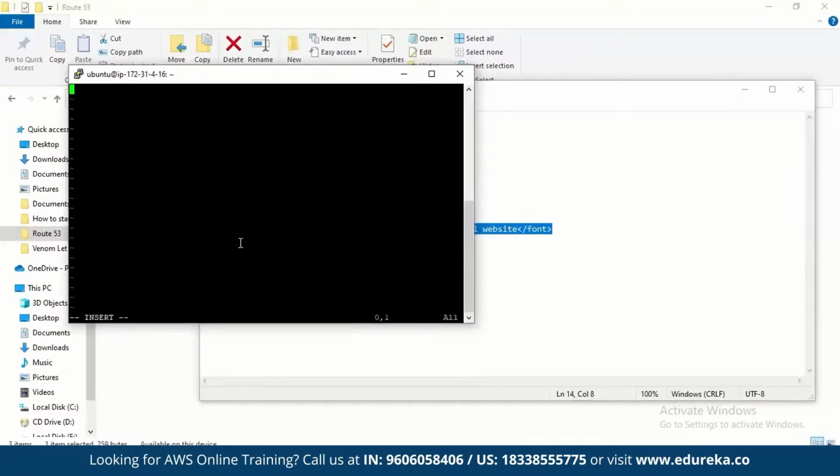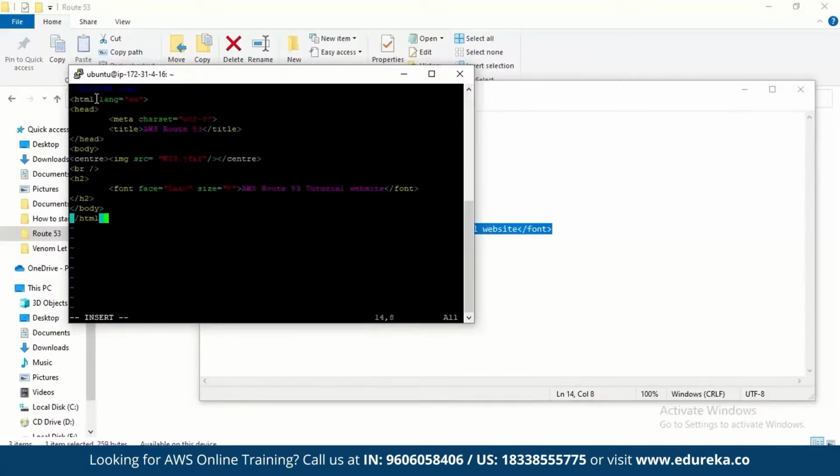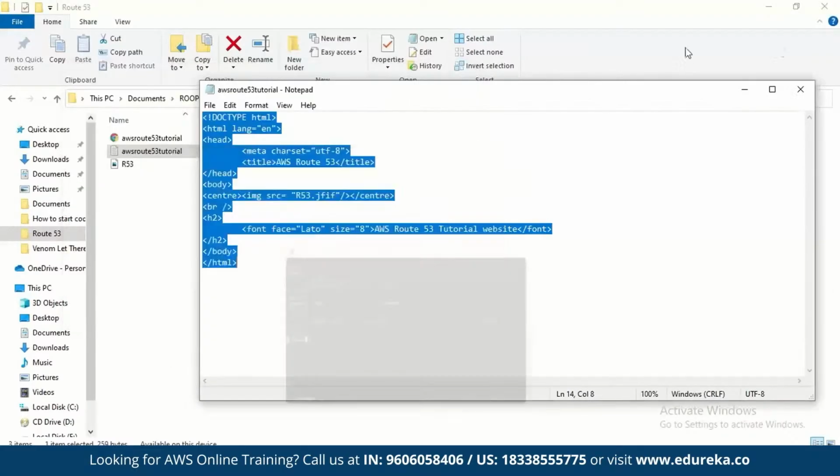So to basically insert, you need to have Shift I, and yeah. So this is basically you copying the HTML file into your Ubuntu server. Now, Putty is basically a free implementation of SSH for Windows, right? So you will have the copied web page here, and you can just escape that.